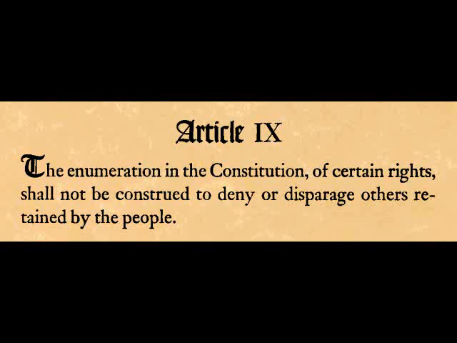The 9th Article says that nothing written in that Constitution, no power, no right, and they are the same thing, no authority. You cannot create an authority through an enumeration. That is, writing it into the Constitution, amending the Constitution. You cannot put things in there that can be construed to deny or disparage the rights of the people.